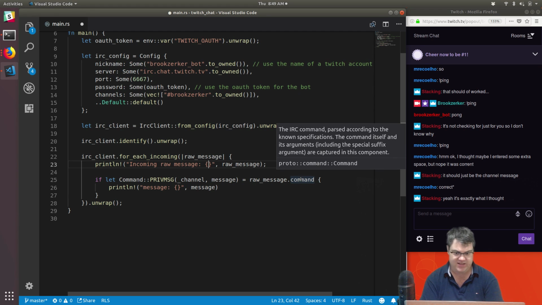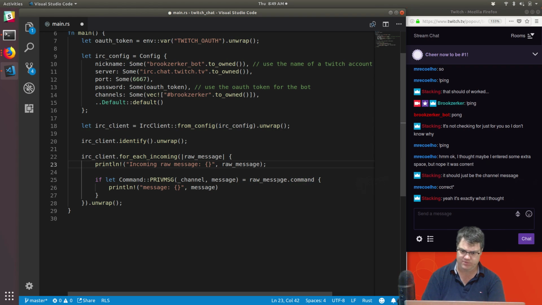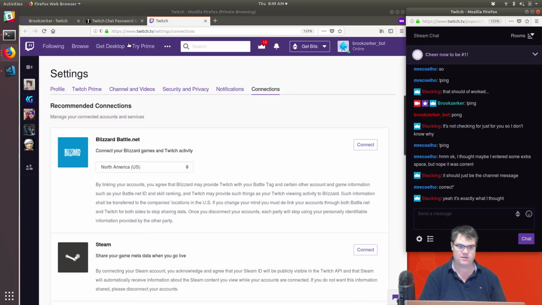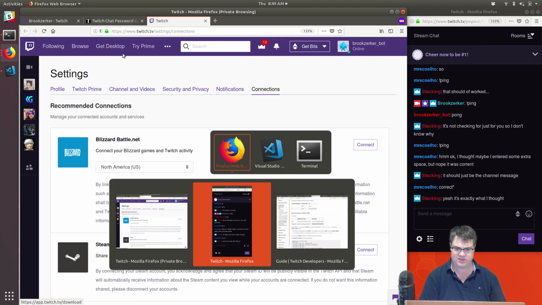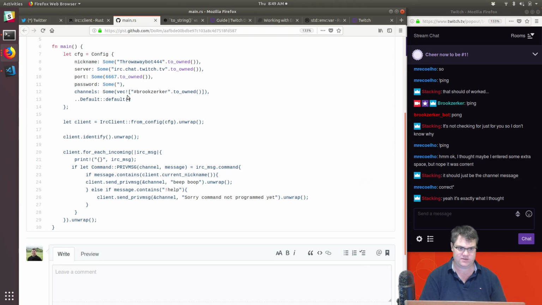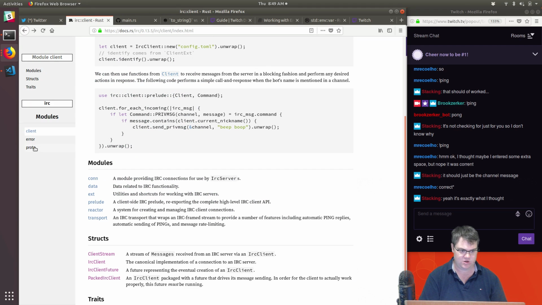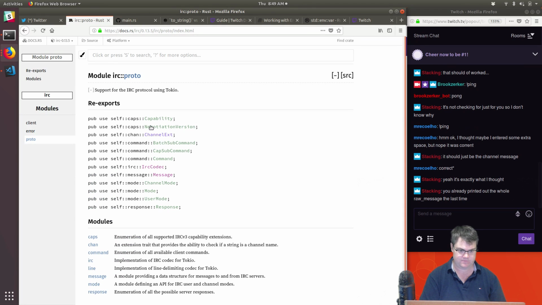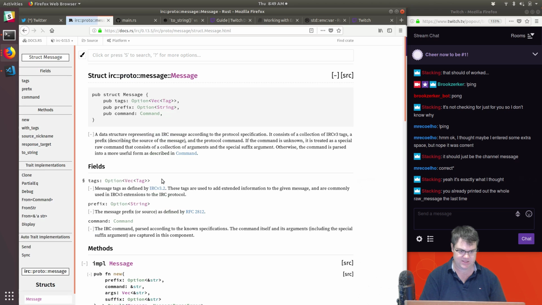The command itself and its arguments, including the special suffix argument, are captured in this component. But in raw message, IRC proto message. Okay, so we can maybe go into the documentation and find it. So proto message. Okay, so we have tags, prefix, and command.